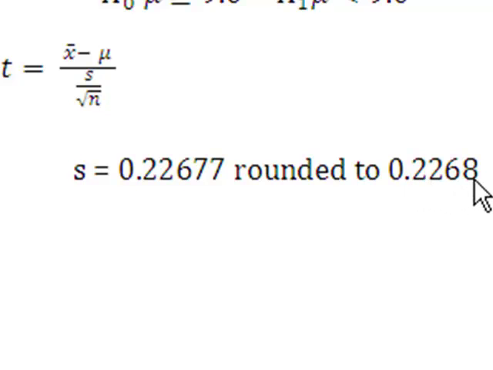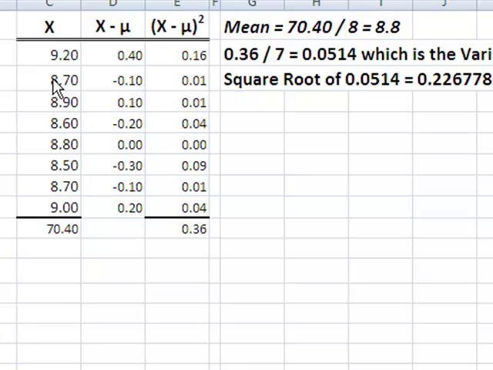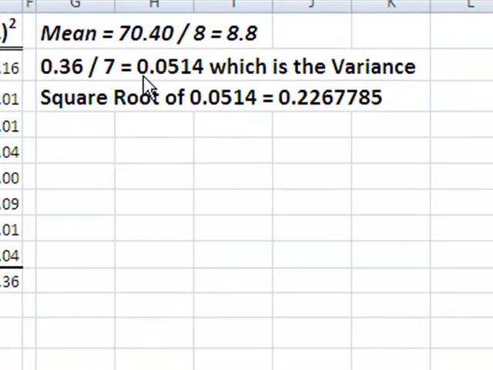I've done that by simply applying the formula for the standard deviation of a sample that's way back in the very beginning of your textbook. I think that some of you wanted to see that calculation, so I'm going to give you a brief shot of what that looked like. So what you'll see real quick is that here are my individual x values. I've added them together and gotten 70.40, which is how I came up with the mean, which divided it by 8. In this column here, I've taken x minus mu. This column, I've taken x minus mu and squared it to come up with 0.36. 0.36 divided by 7, because remember the formula says n minus 1, gives me 0.0514, which is the variance. Remember, I need the standard deviation, which is the square root, which gives me 0.2267785, which is the number that I had on the previous sheet that I've simply rounded up.